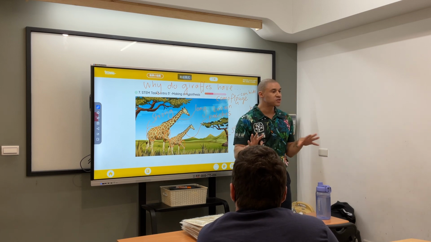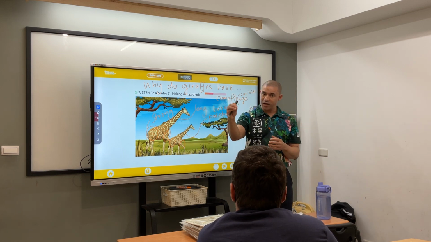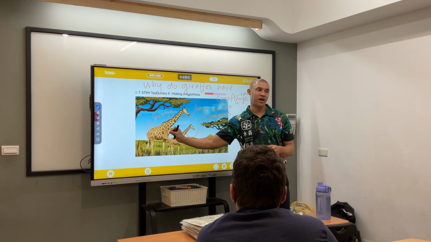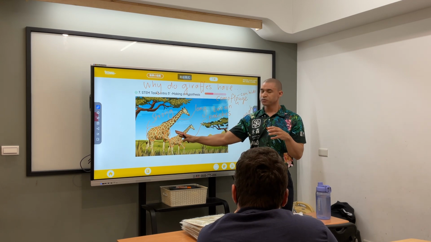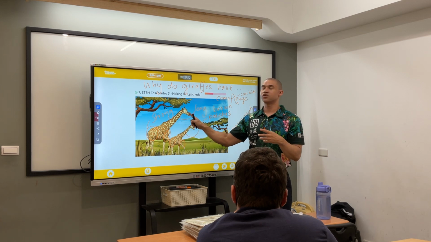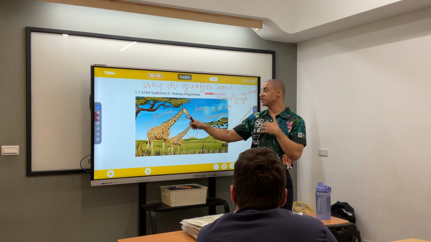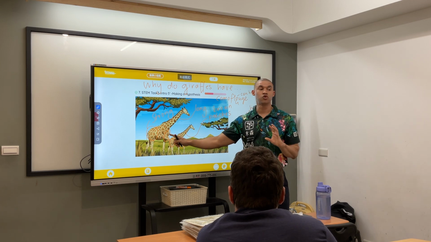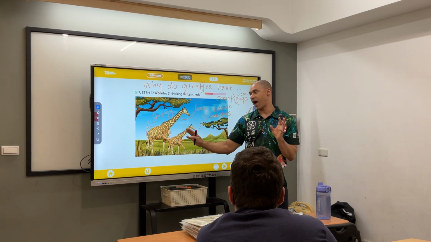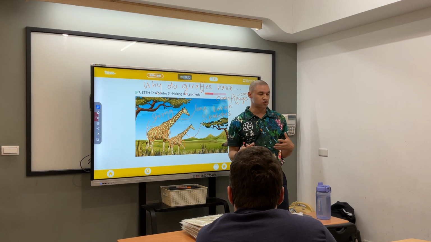So boys and girls, we're talking about animals, but we're also talking about why animals live in specific places. So we look at what they look like, we see what they eat. So giraffes eat from tall trees, so they need long necks, and what other animals do they live with, right? So giraffes need to run away very fast and fight other animals. So it has very strong legs.